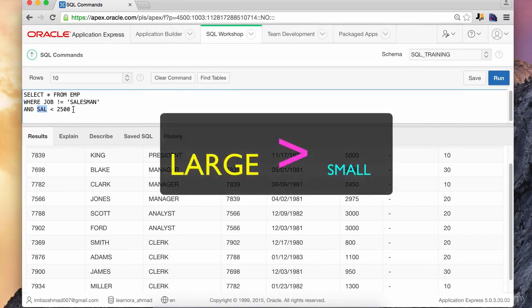Now, this operator could be flipped the other way around, where the open side is pointing to the left and the closed side is pointing to the right. So the closed side always points to the smaller element, and the larger side points to the larger element. And the way I think about this is, think of it as an open mouth. When I'm hungry, I want to eat large things.